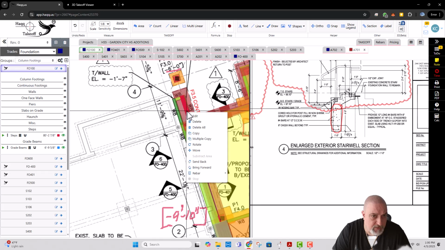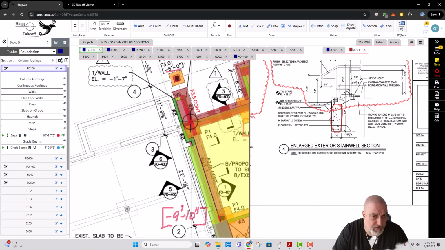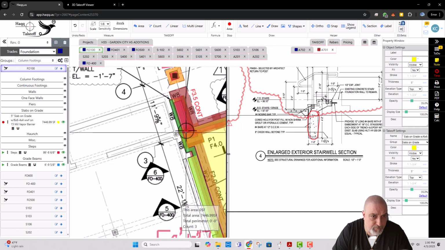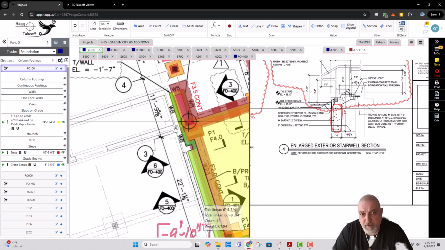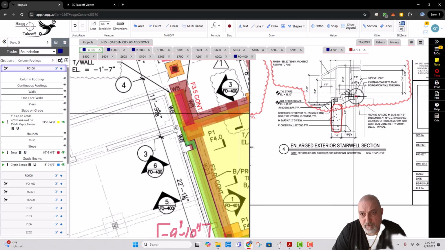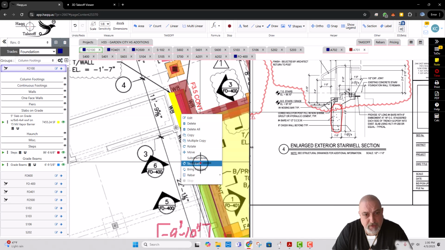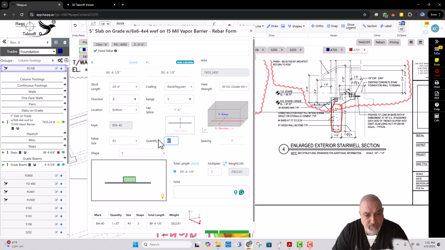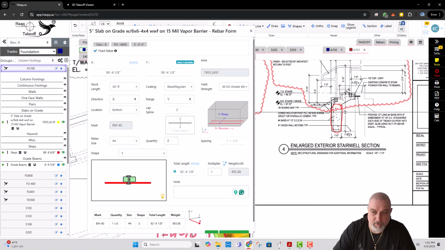I'm going to put one step here, another step, and put a little bit of slab here for this, and add number 8 bars, 3 feet long.